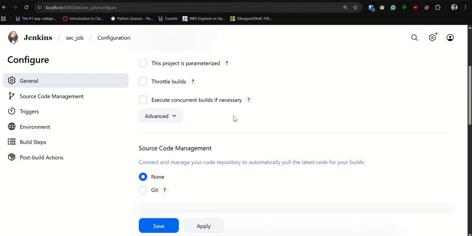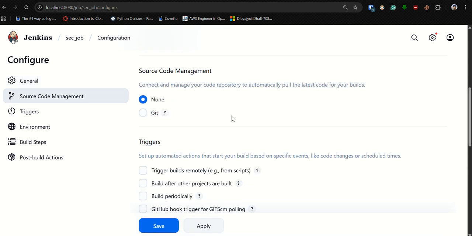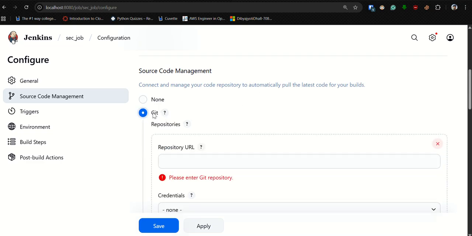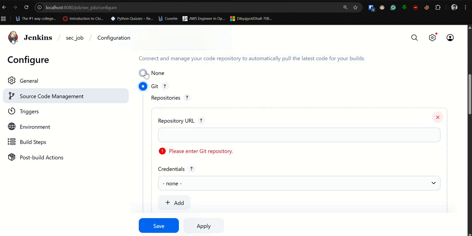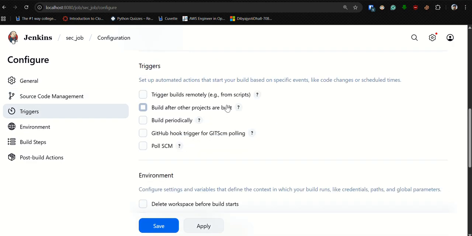Okay, the next thing is where our source code is, where we are taking all this Jenkins job from. That one we need to mention here in Git. We'll be mentioning the Git repo and the credentials to access those Git resources from here. Then we'll be triggering, let's say we want to trigger it when someone does a PR.